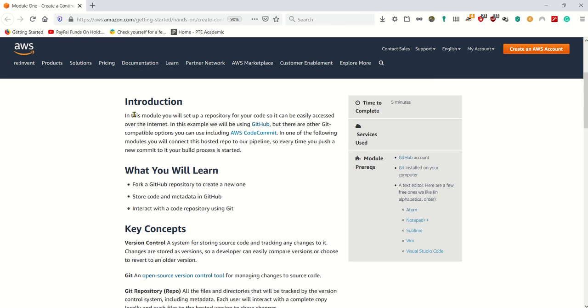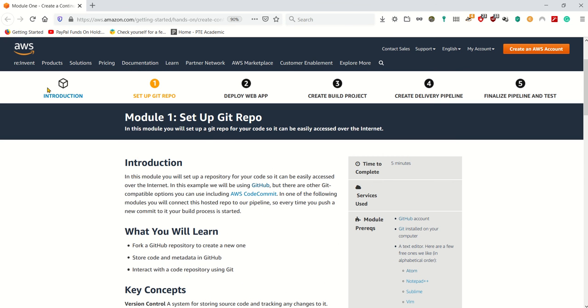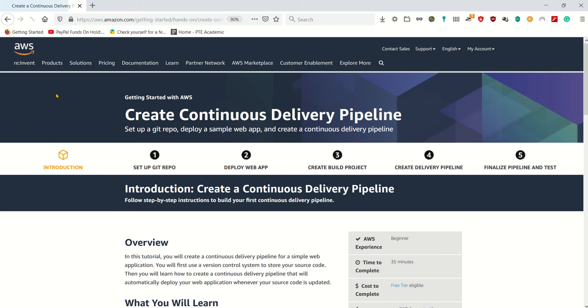So there's one dilemma: with AWS, people would basically go and read some documentation, they would watch some course videos, and then the problem is they don't have strong hands-on experience.